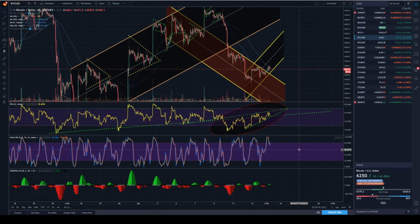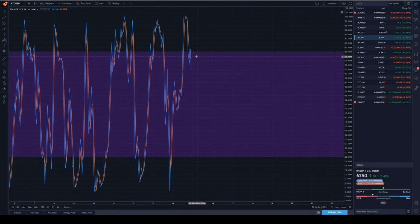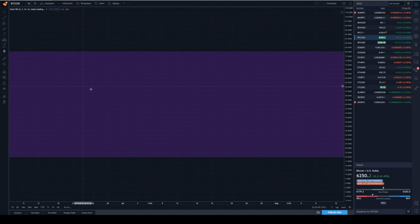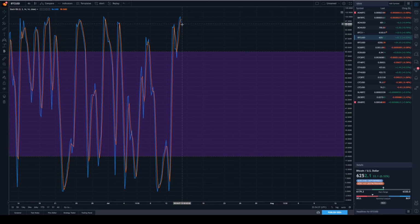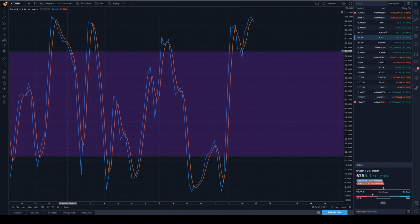I do want to bring up the stock RSI again. This is the 1 hour, and we're still drifting above here, healthy bullishness, but we're kind of fading, and we just had a bear cross of our blue line on our red. This can actually be seen a little clearer in our 4 hour, where we've topped off for a couple days now. Normally the stock can stay up here for several days, and right now we've been up here in this move for several days. So this is a bear cross currently.